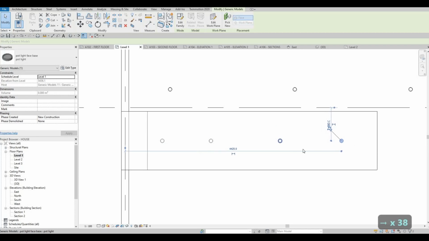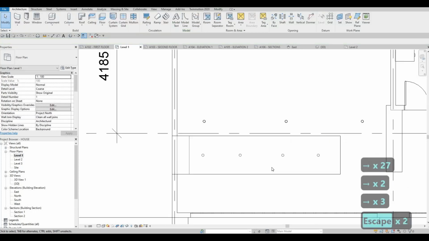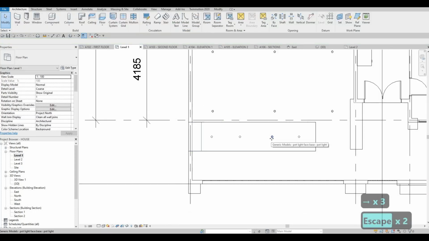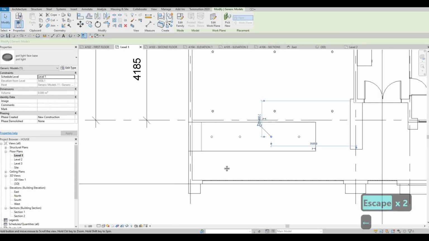So let's move it and space it better. So that's good for now.